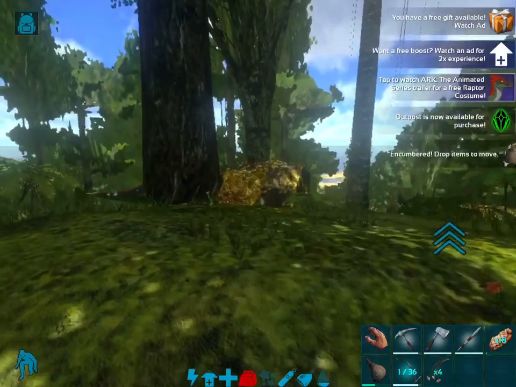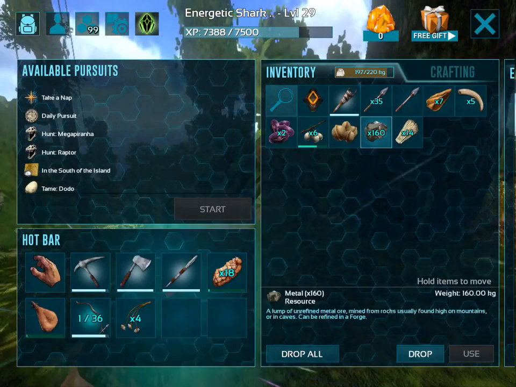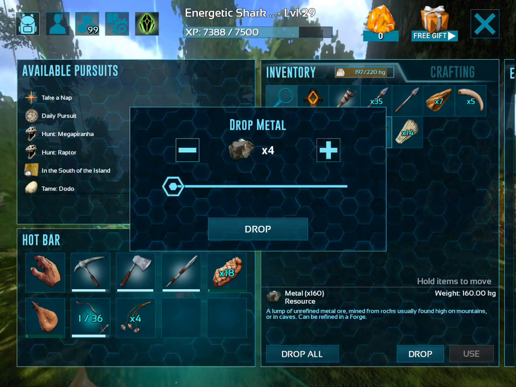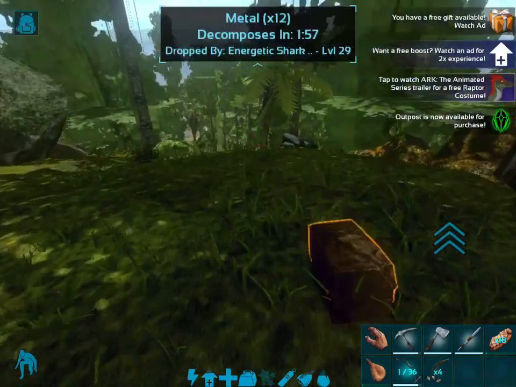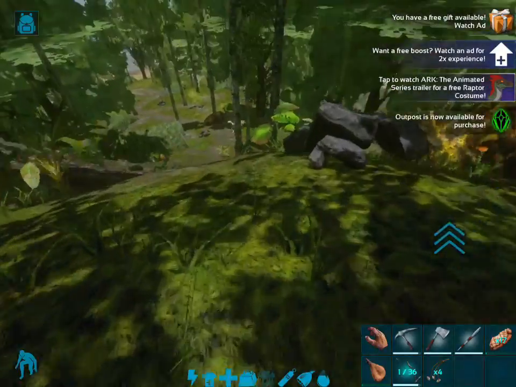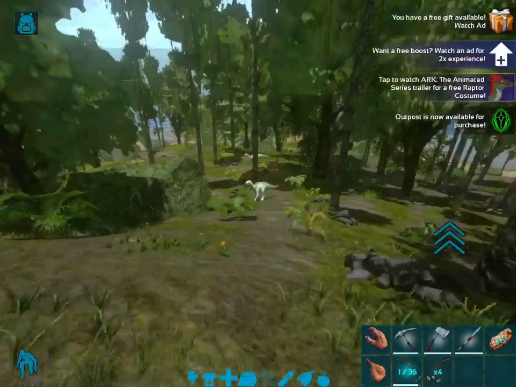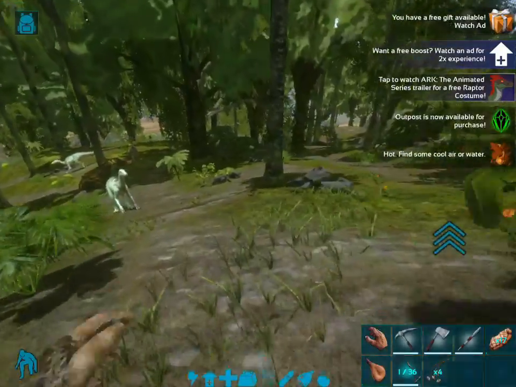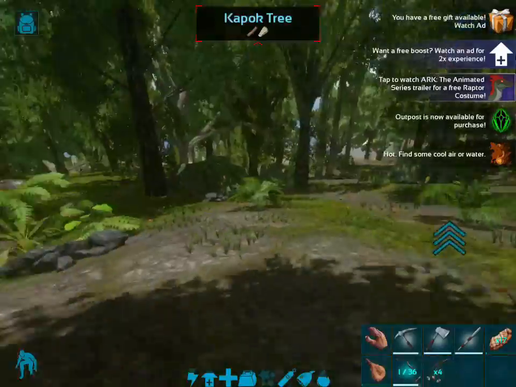I hate when I have to drop some more, man. I hate when I have to drop metal. I'm only gonna drop 10. Actually, how about 12? Okay, there we go. For a sec, I thought that Iguanodon was a Therizinosaur. What is that? Oh, a Parasaur.